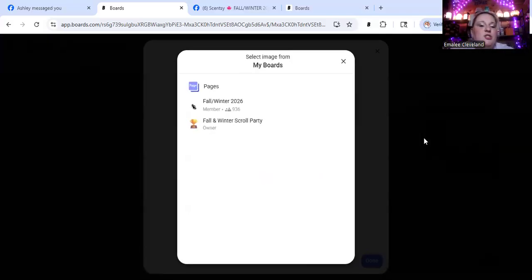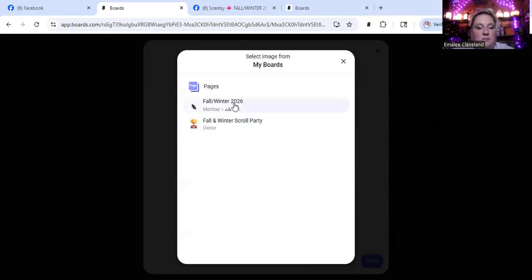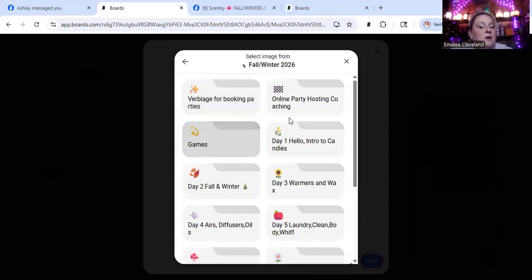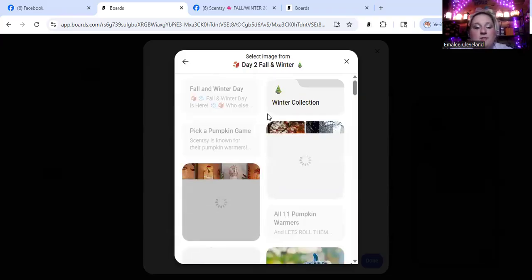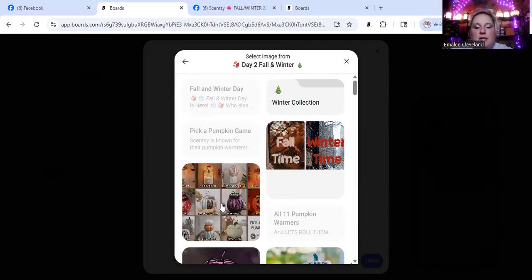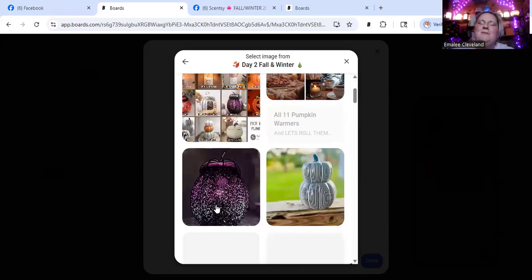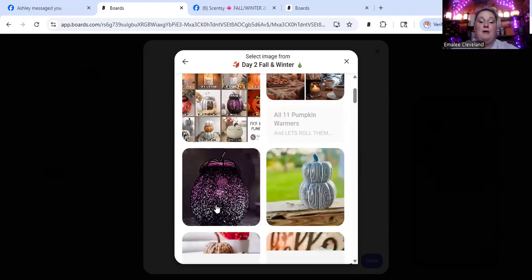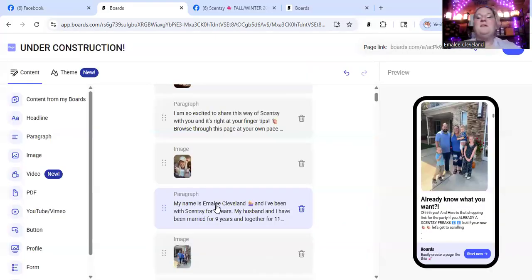But if we wanted to choose from the boards, say we wanted to pick that here on the desktop and change it, we're going to go into the board, really easy and simple. We're going to pick an image if it wants to load. Say we want to put this pumpkin picture in there because it's pretty. Or you know what? We're going to put the purple pumpkin in with the Midnight Grove because it's sold out. We're all so sad about it. So say we want to replace it with that picture, and boom, it already replaces it for you. You don't have to do anything. You don't have to move anything in here. It's already done for you. So that's why I really try to make this super simple for you guys.